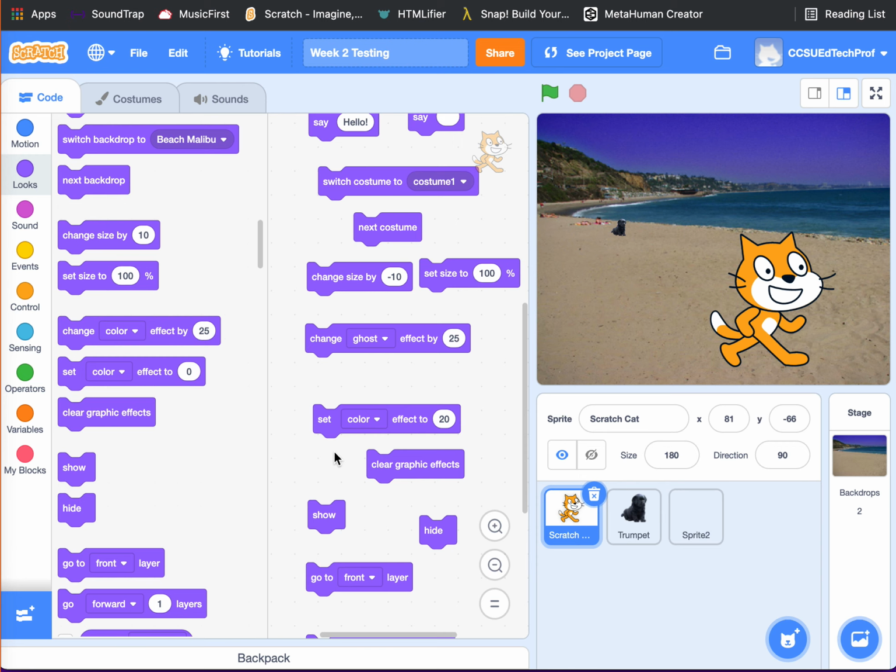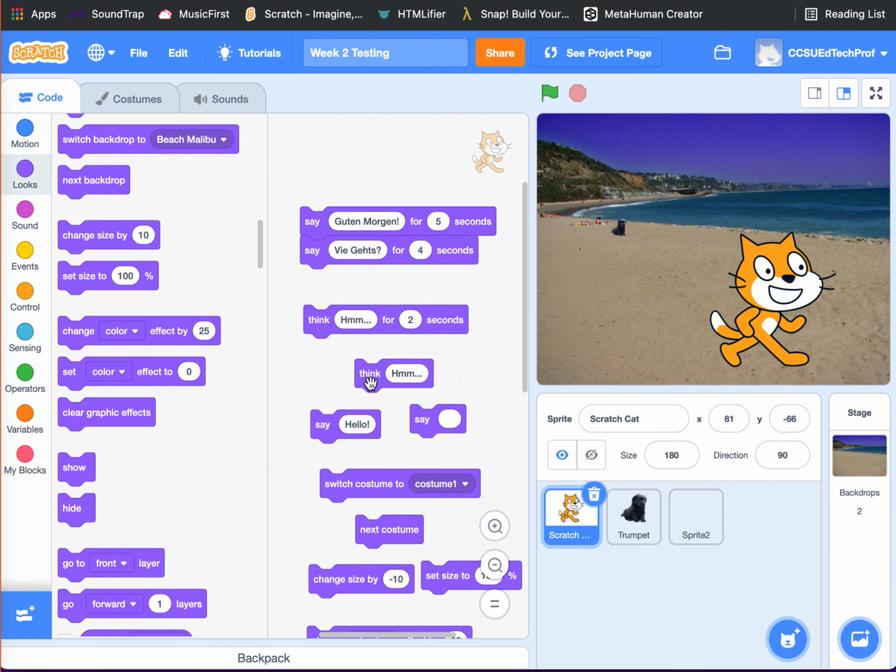So is that relatively clear in terms of how those work? I think Scratch does a pretty good job of turning programming language into plain English. So when in doubt, just read what the block says and listen to what it says, and it should pretty much give you the information that you need in terms of what that particular block does.